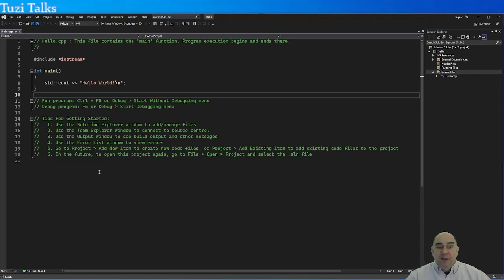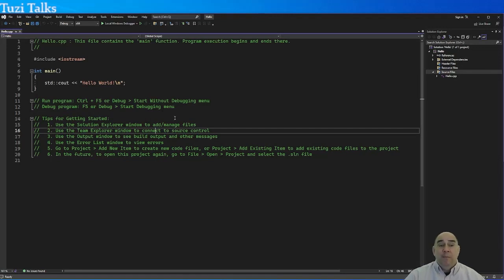We have some information here that I just want to go through. Anything that begins with a // is a comment. The compiler ignores this information. This is information for you, the programmer, or information for somebody else who comes in and looks at your code. That's all that is. You have an include file here. An include file is a directive to tell the compiler, when you compile this program, make sure you also compile anything that's in this extra library. And there are hundreds of libraries that can be added. We currently have IOStream here. We have int main. This is the main programming area where data is going to be placed. So you've got a little line here that says standard, cout, and then hello world, right?